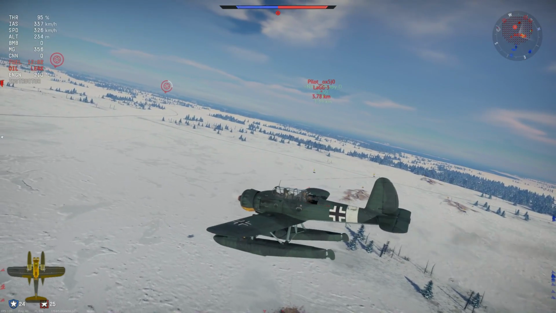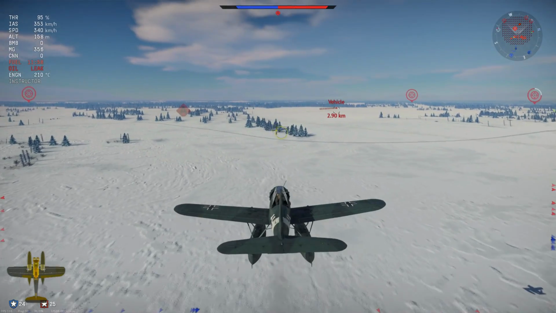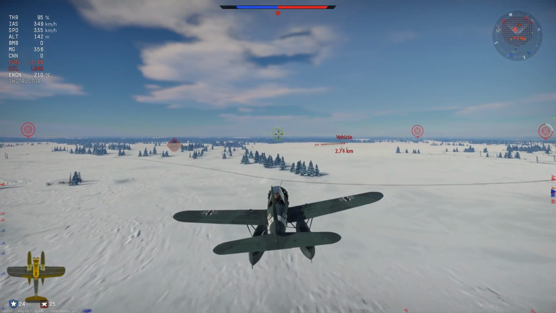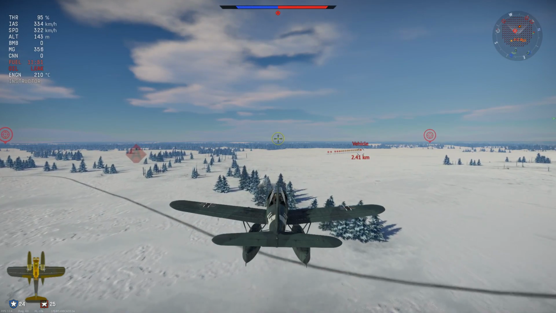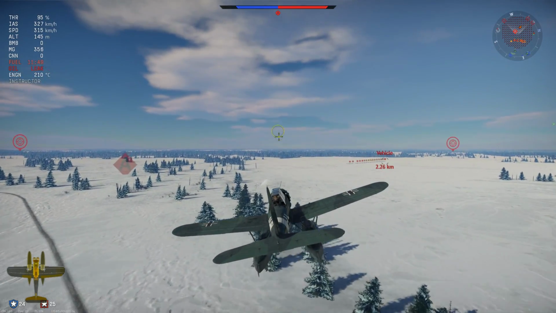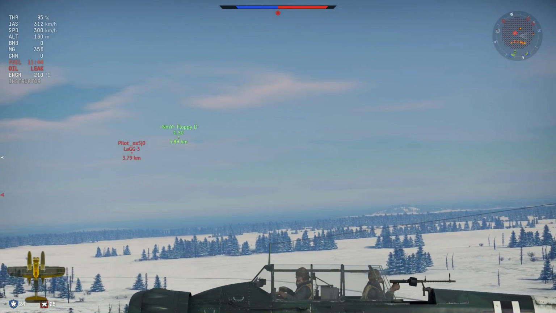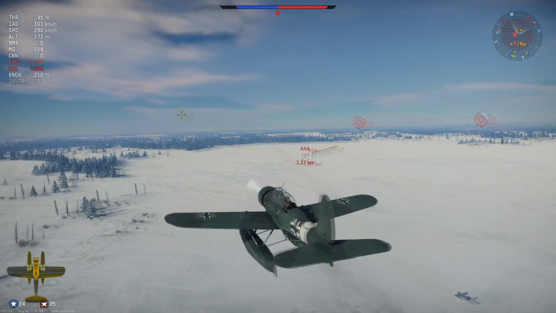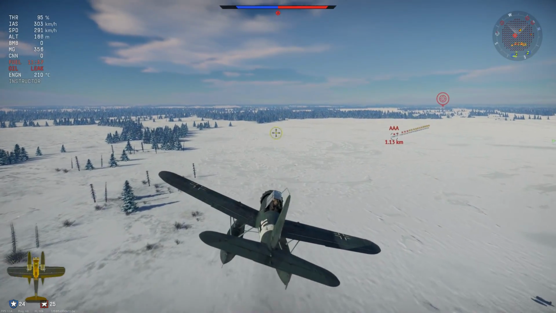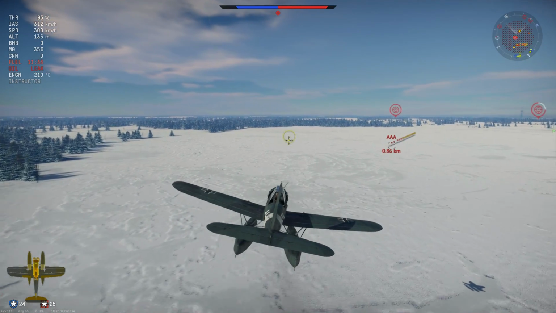Now let's look at the performance a little bit for the plane. The acceleration in a straight line is below average, maybe close to bad even. It doesn't accelerate very good in a straight line. In a dive it's actually decent up to a point. You start to accelerate pretty decently, as I said, but then as you start to go on higher speeds, it starts to slow down in the acceleration.